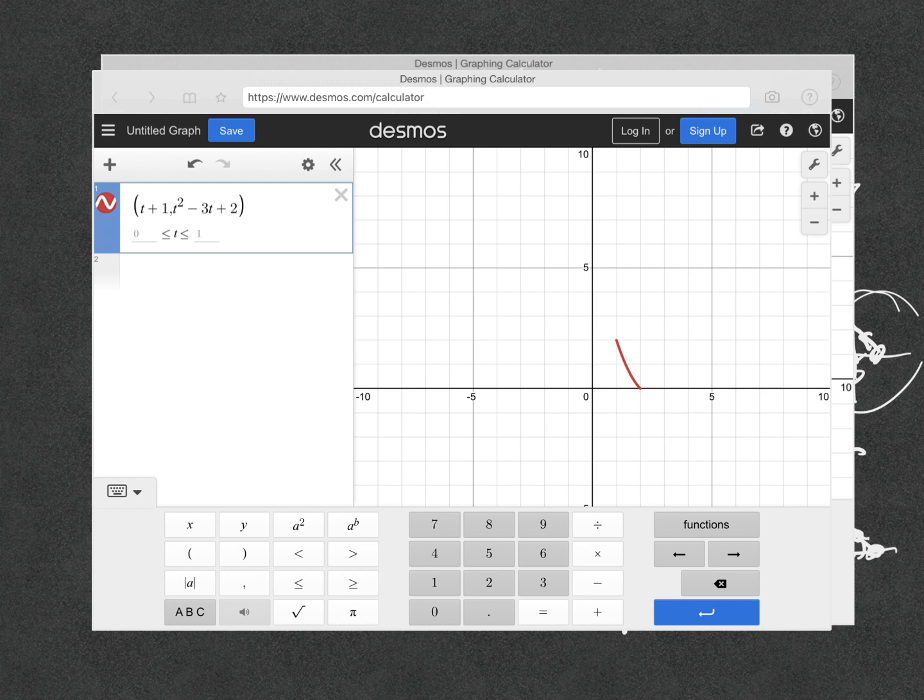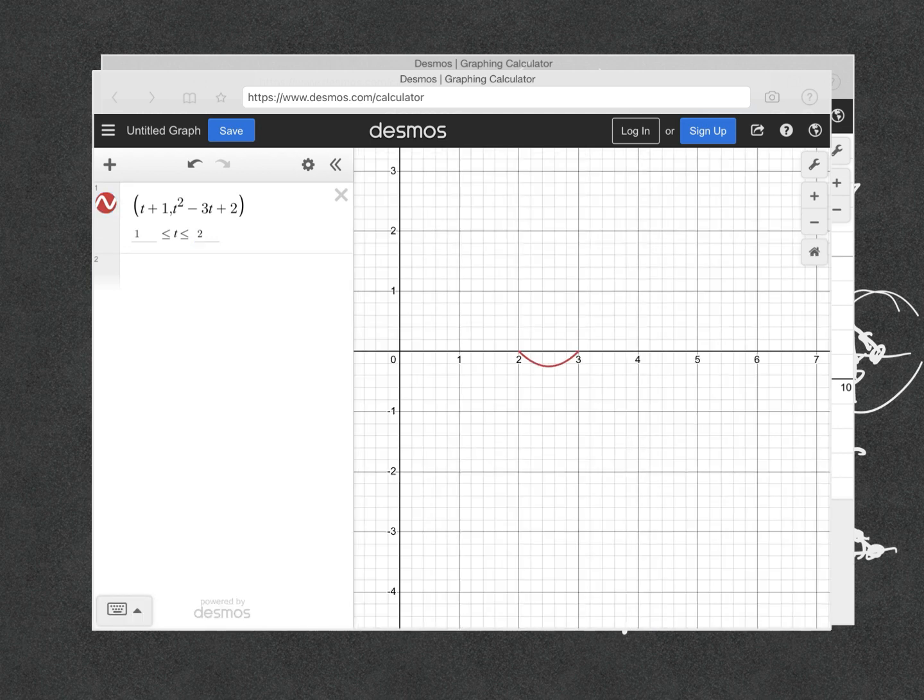And now we want to know what t varies from. So t squared minus 3t plus 2 actually factors, t minus 1, t minus 2. And so it varies from 1 to 2. So let's vary it from 1 to 2 between the x-intercepts. And what we see is generated is we go from one x-intercept to the other x-intercept. All right?